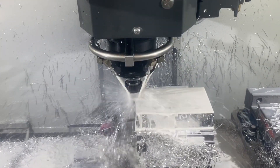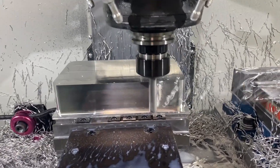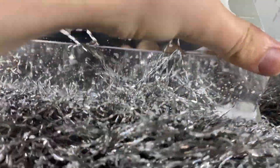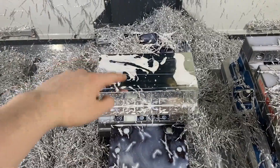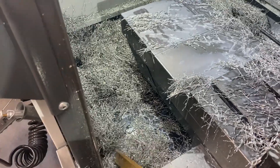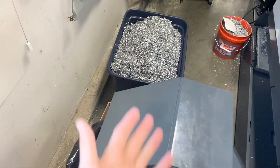This takes about 4 minutes to rough and finish, so I'm going to skip through this. I totally forgot to film the chamfering, but there's a 25,000 chamfer and a pile of chips to go with it. I'm going to clean out the machine and probably top off my coolant because I'm getting low, and we'll move on to op 2. Note to self: chip augers on Haas machines are not the greatest, especially with long chips like this. Smaller chips, they work great.